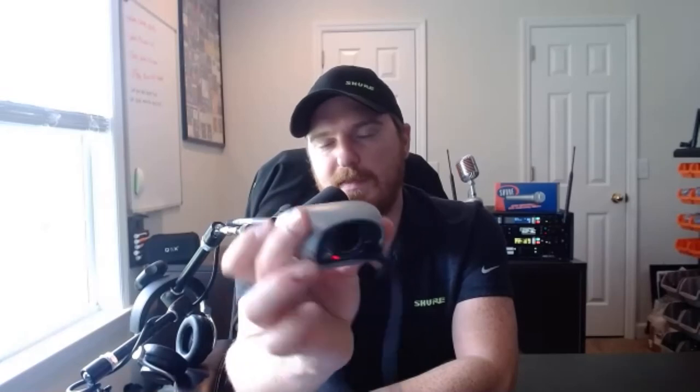It's got a headphone out so you can monitor through a pair of Shure headphones or even a pair of 425s. And this can also be plugged into the Motive app to give yourself some EQ, some compression, some roll off. There's a couple other functionalities that don't fit on that front panel that function in the application itself.